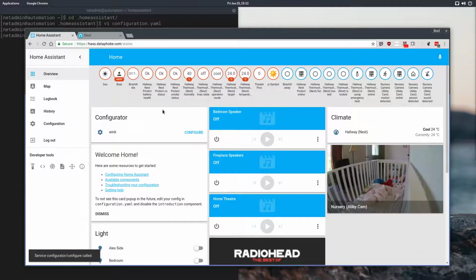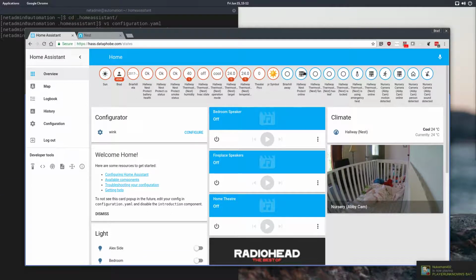and there we go. Immediately you see all the sensor data that we gave the Home Assistant permission to see through this client. You can see motion detected, person detected. These are all coming from my Nest Cam, which is in my daughter's room. We see the temperature target and the actual temperature of my hallway on my Nest thermostat.